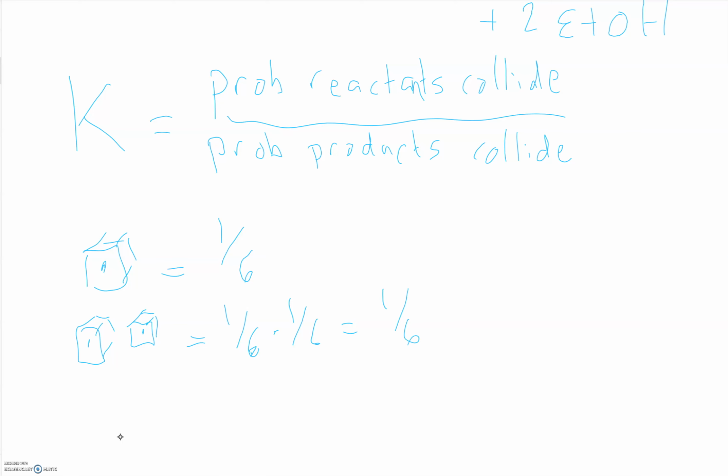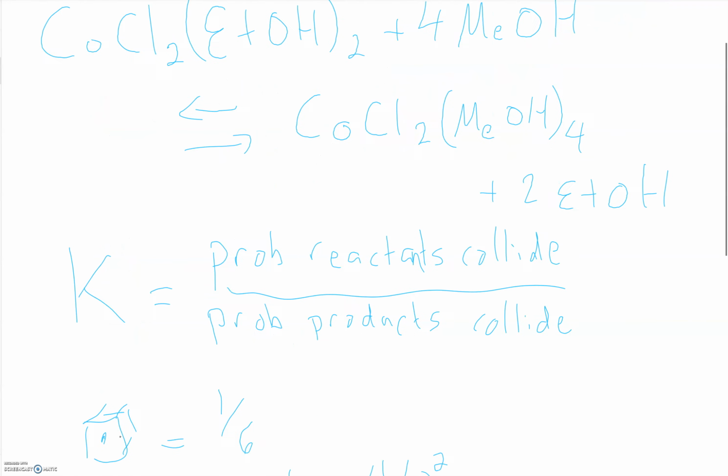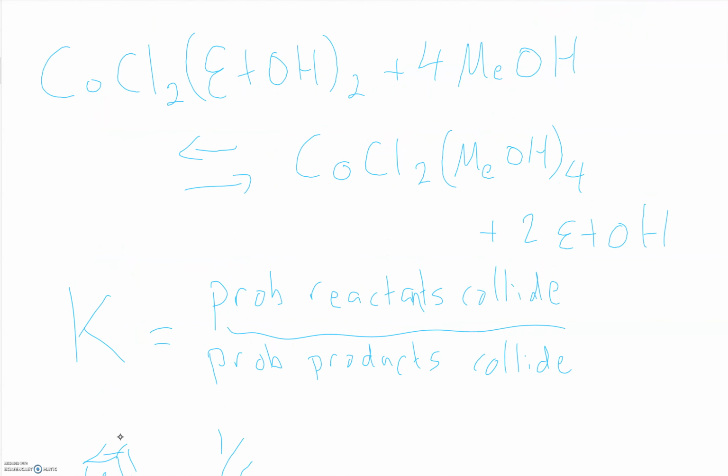Or 1/6 squared. This is the way that probabilities combine anytime you have what's called independent events. In other words, independence, that the first dice does not influence the outcome of the second dice. So the probability that the reactants are going to collide follows this multiplicative rule. And it's going to be the concentration of each one of my reactants, the concentration of this thing, times the concentration, because the concentration is telling you how many moles you have in a particular liter, and that's going to characterize how likely that they are going to collide with each other.